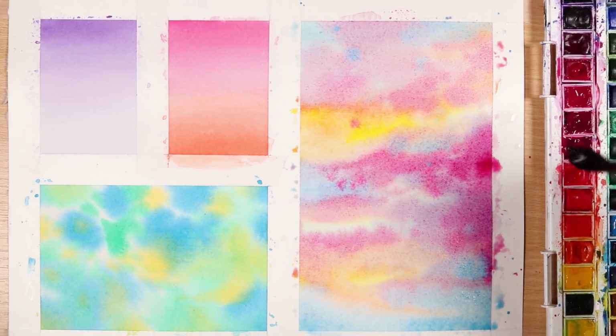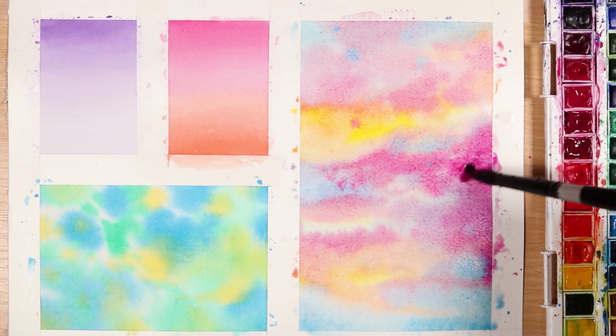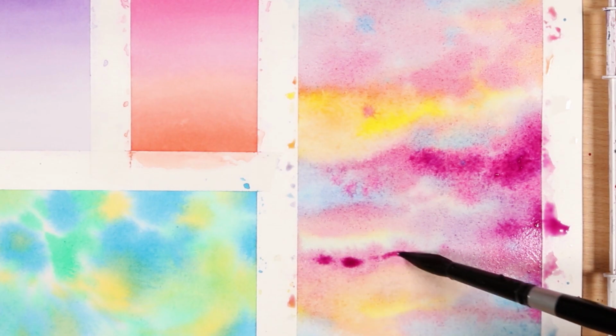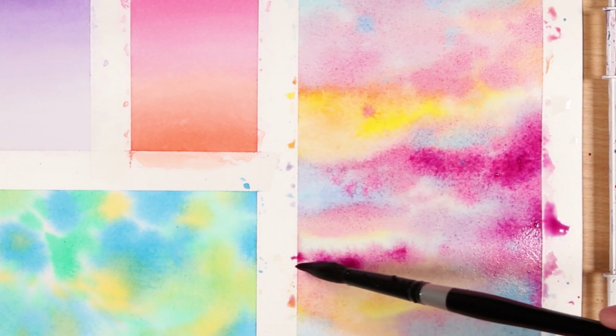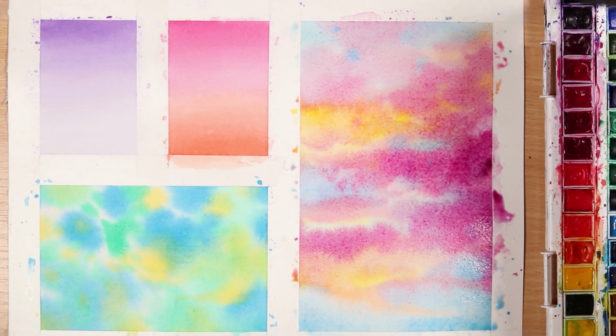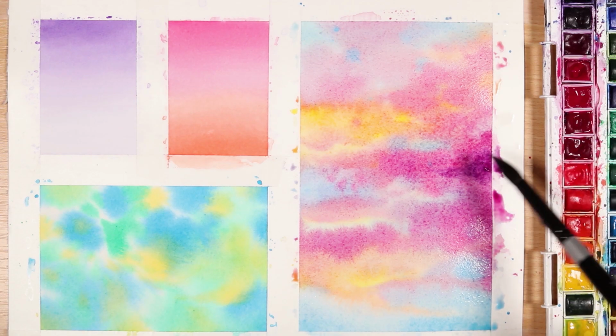I also want to add a little bit more purple to intensify some of the pink down here, just darken it up a little bit. Again, we do want to make sure that we've got some shadowed colours in. Add a little bit of purple right over here for the darker shadows.